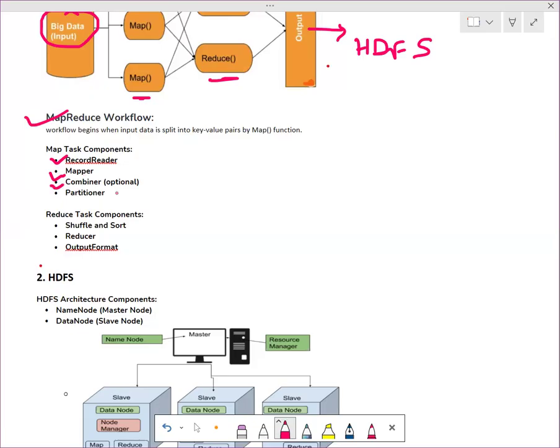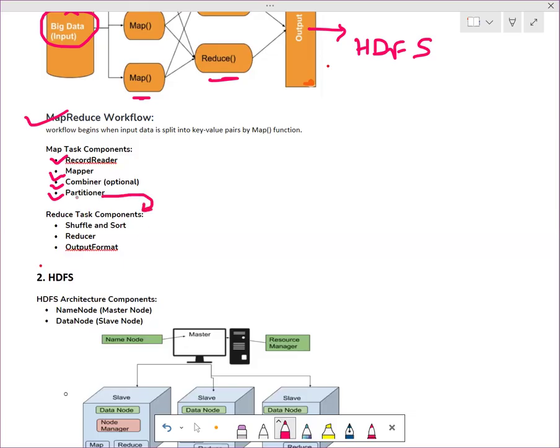Next one is the combiner. It is optional, but it acts as a mini reducer to group the mapper output and reduce the data transfer before shuffling. And next is the partitioner. The partitioner assigns the key value pairs to the reducers.